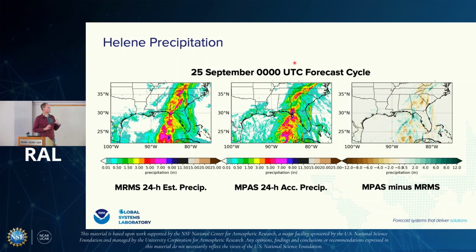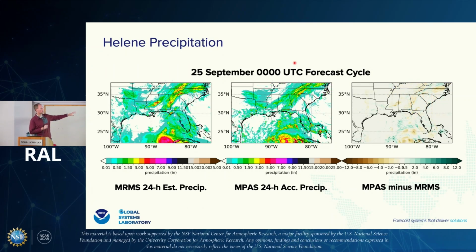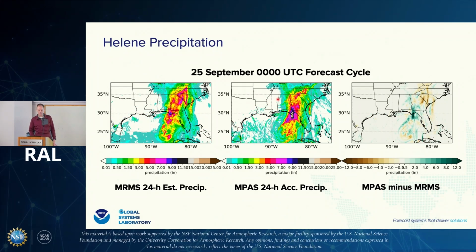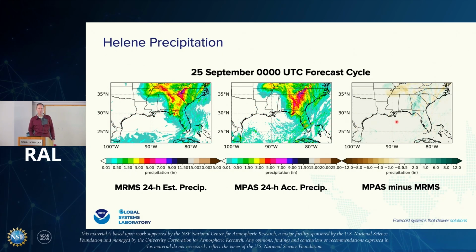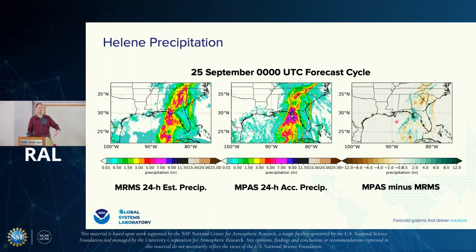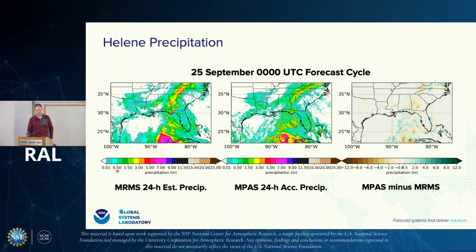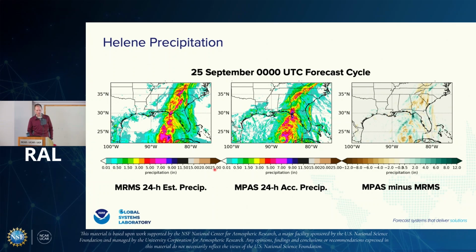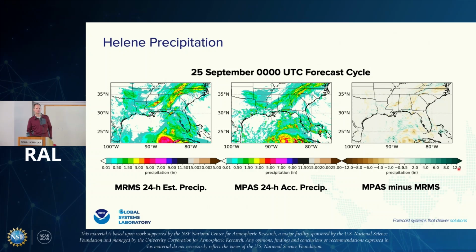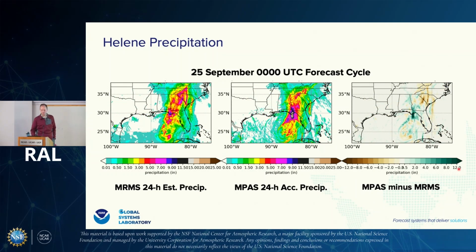precipitation. So this is a sequence of 24-hour estimated and forecast precipitation, observations from the multi-radar and multi-sensor system here at left, our MPAS forecasts here in the center, and then MPAS minus MRMS here at right. So green on the rightmost panel depicts MPAS predicting too much rainfall over that 24-hour interval, brown too little rainfall. And the color tables range from 1/100th of an inch to 25 inches for the left 2 panels, and minus 12 to plus 12 inches for the right 2 panels. Relatively large color ranges given the amount of rainfall that fell.